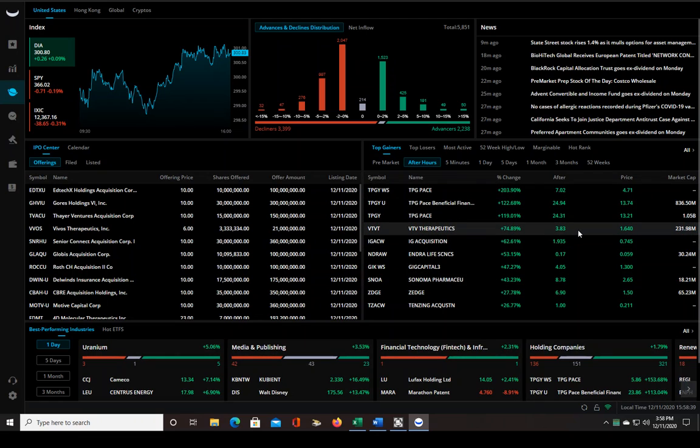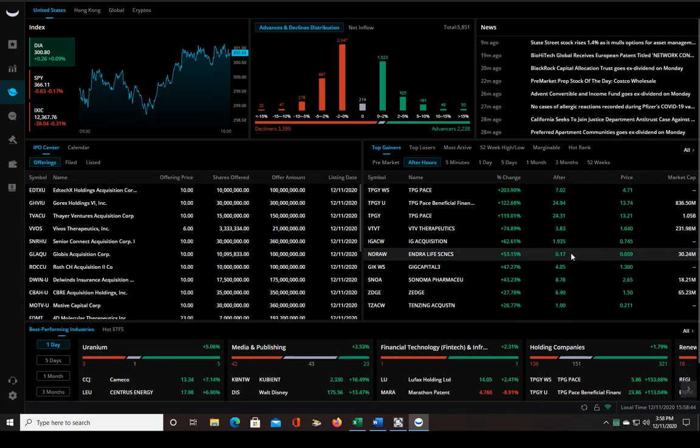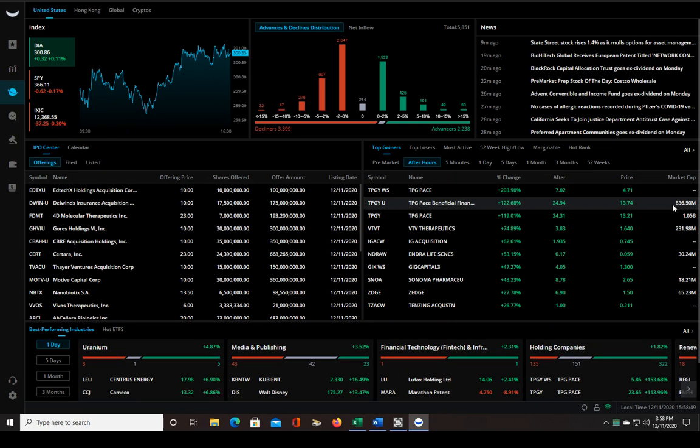What I highly recommend is, if you have the means, if you have a laptop or another computer that you can have right next to your trading computer, have this exact same list up on this exact same page on your other computer. That way you can see which one refreshes first, because for whatever reason they don't always do the same thing. Sometimes my laptop refreshes first and sometimes this desktop refreshes first. I have no idea why. So we got about 50 seconds here until the market closes.